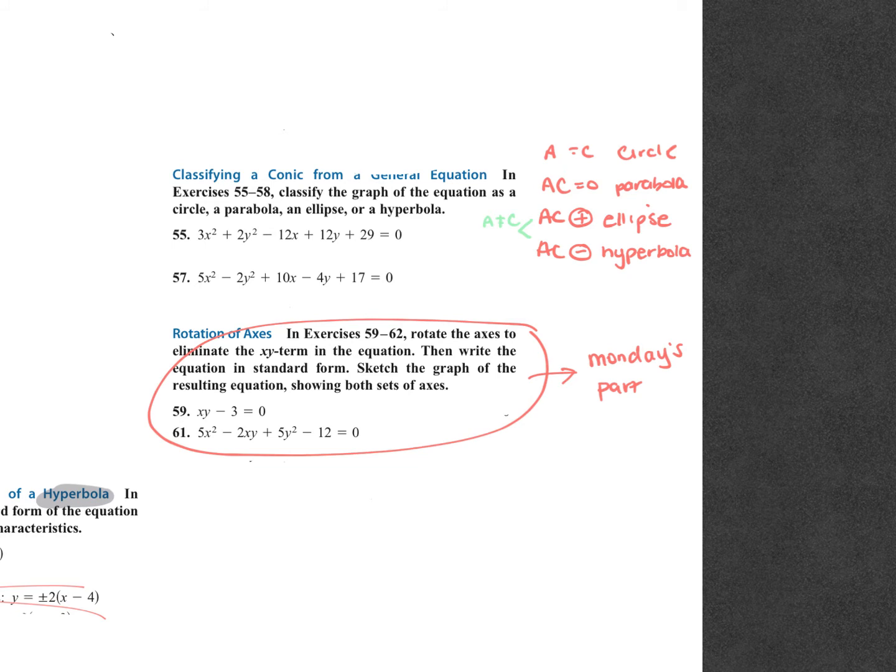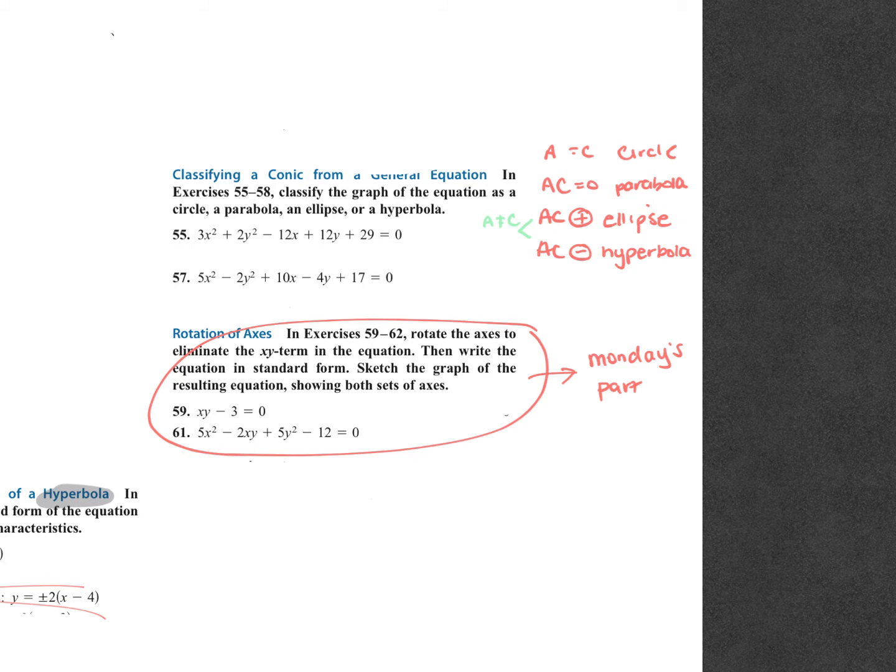Okay, I have one more question. For the questions on Friday, is it going to be like, you give us the equation and we just graph it, or are we going to have to complete the square, find the standard form, and then graph it? You're going to have to do the complete the square once, and then the other times you're going to be given the equation.